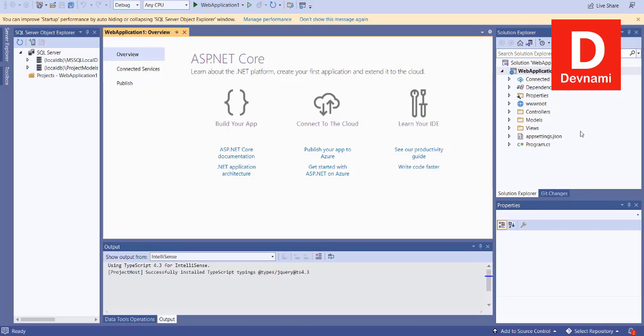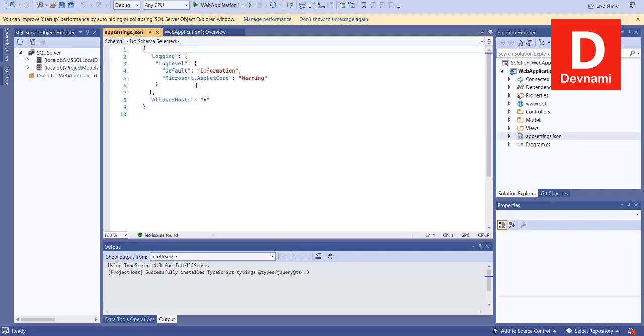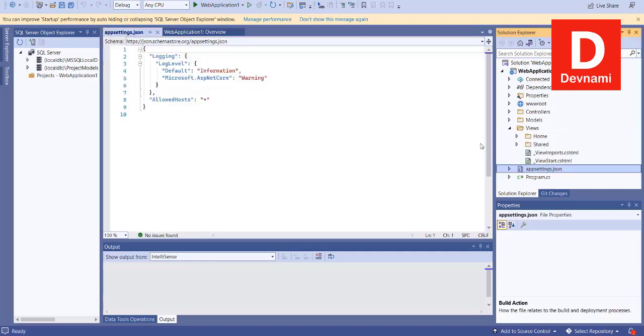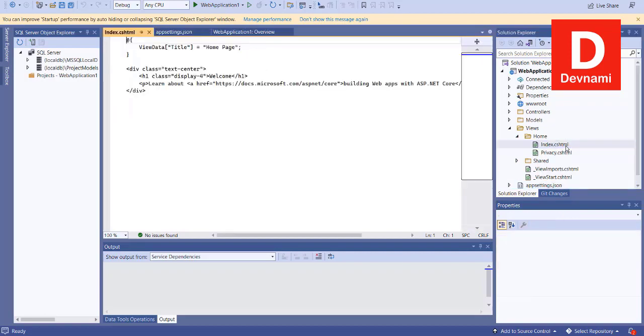You can double click on that, and once you do so, it will open one tab here with the details specific to appsettings.json, right? We'll also take a look at one more thing, which is the file that we are going to view, within Home, Index.cshtml. So that's one of the files.